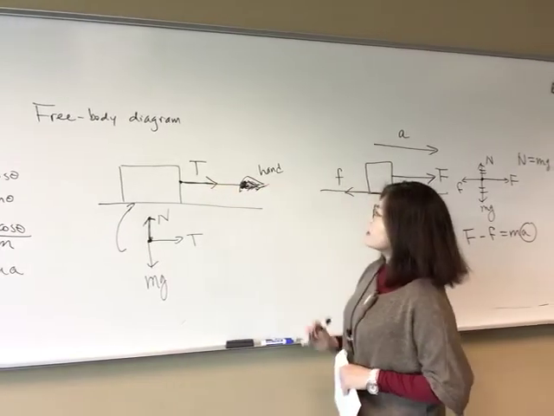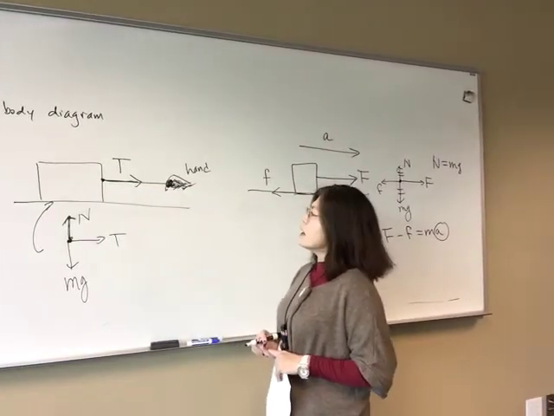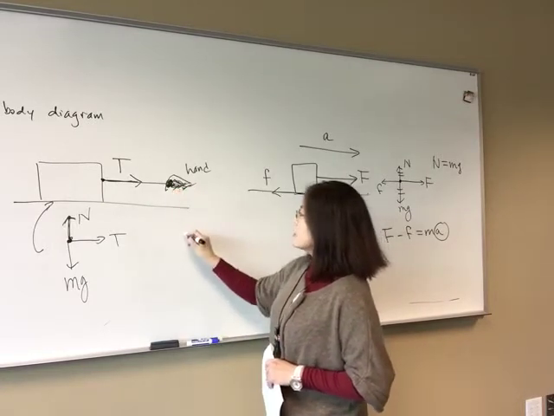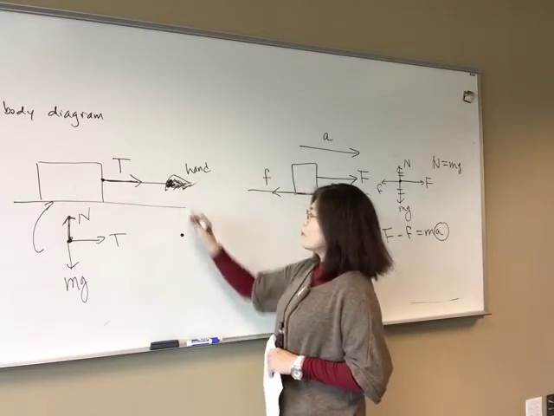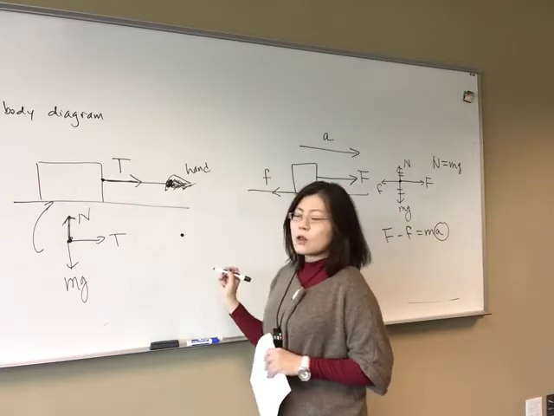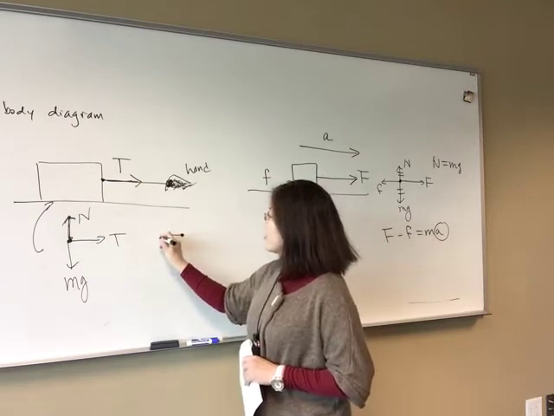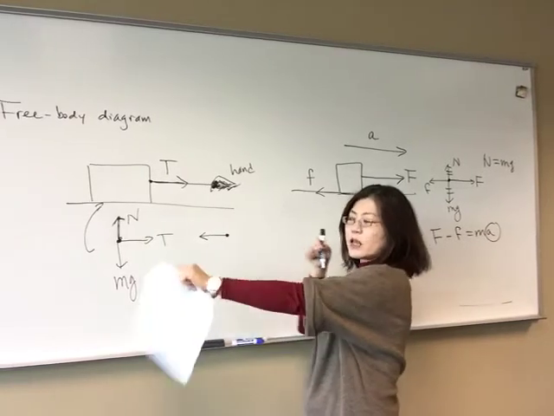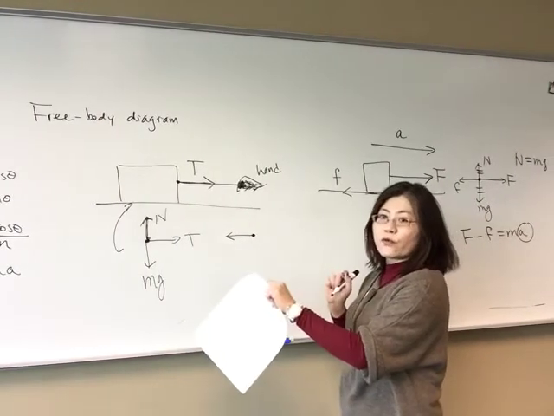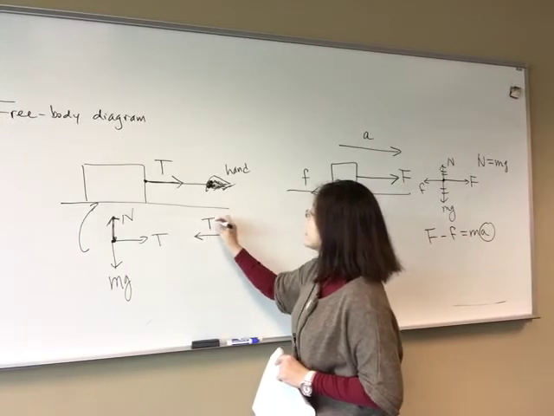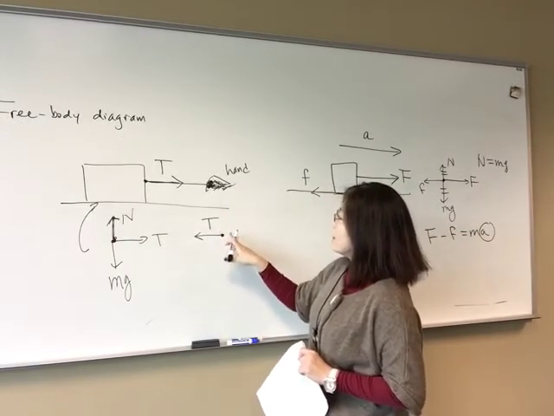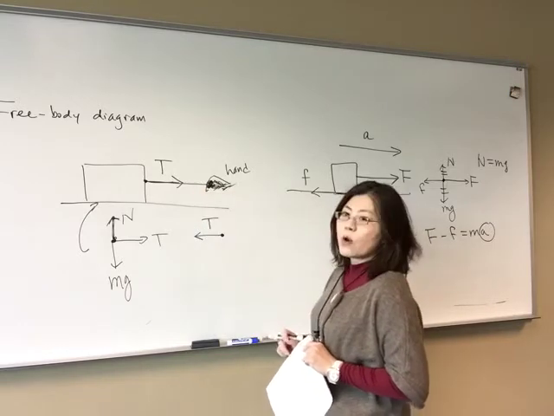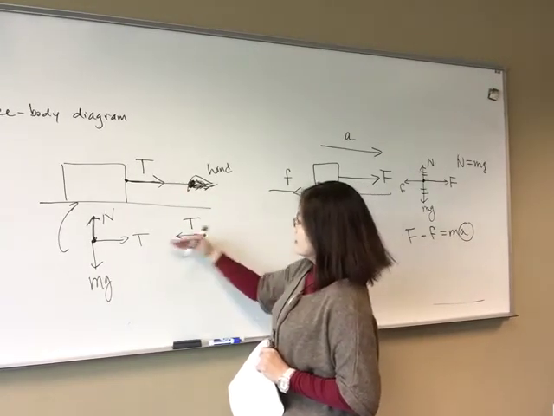Now let's look at the hand. What is the free body diagram for the force exerted by the person? In that case, when you're pulling it up, by Newton's third law, the force pair, you should have a force that's pointing in that direction as well, right? Because you're pulling it, and then the rope is exerting a force in response to the force you apply to the rope. This is the force acting on the object by the rope. So the tension is leftward.